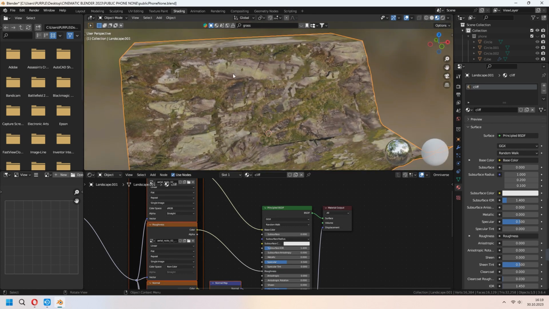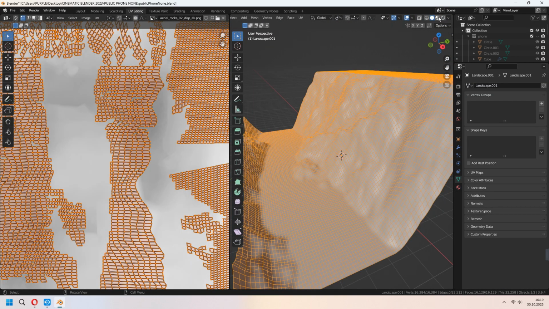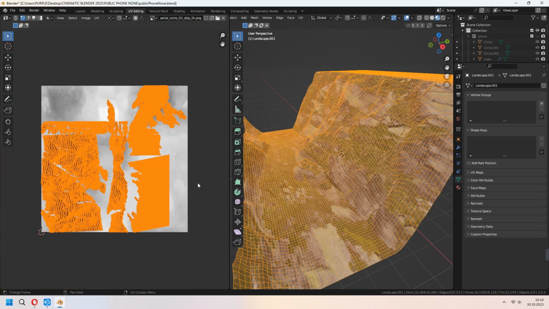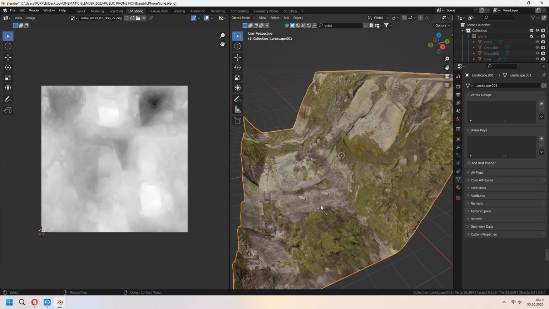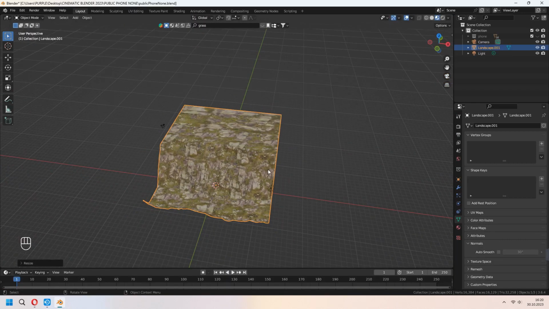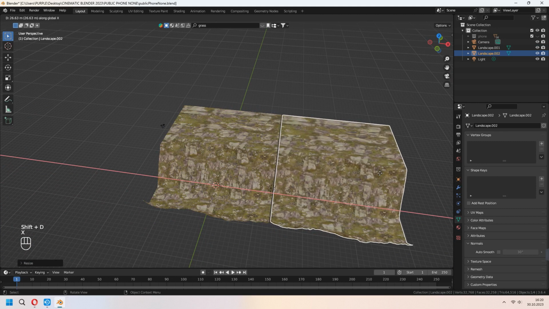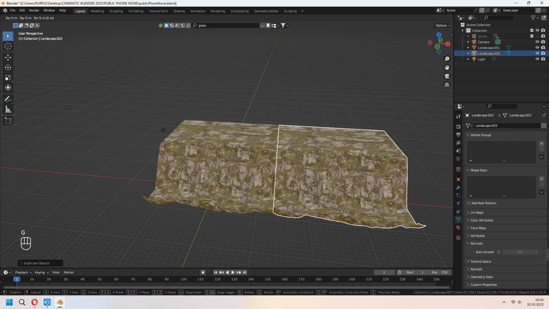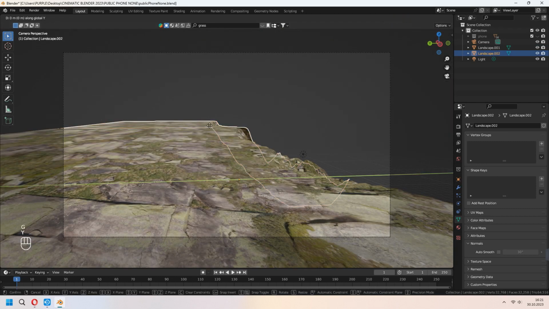In the UV Editing tab, you can rotate your map to tidy up your cliff look. I liked it because I will add an ocean on it. I will Shift D to duplicate my cliff and place it where I want.